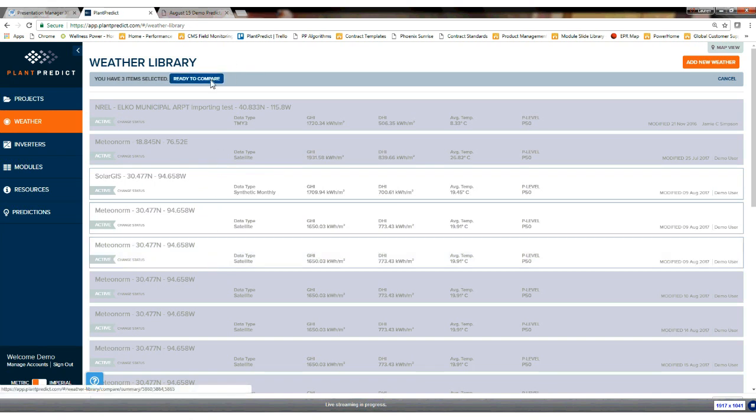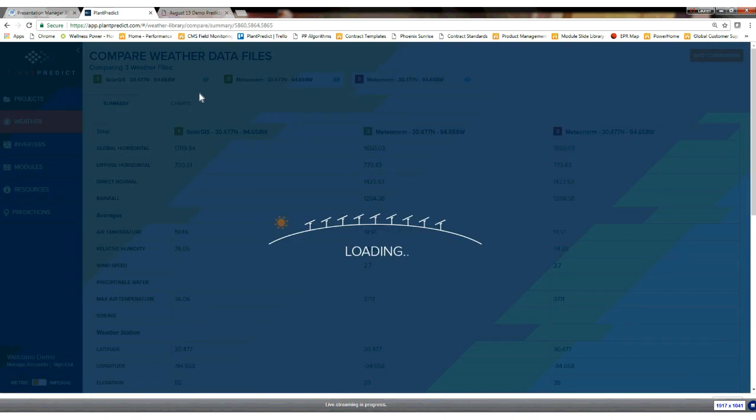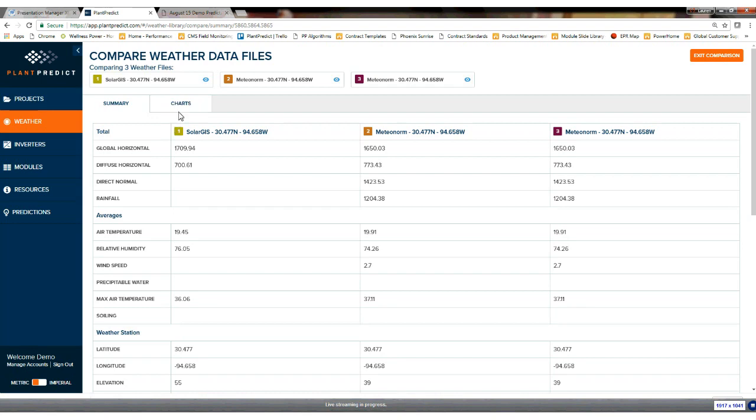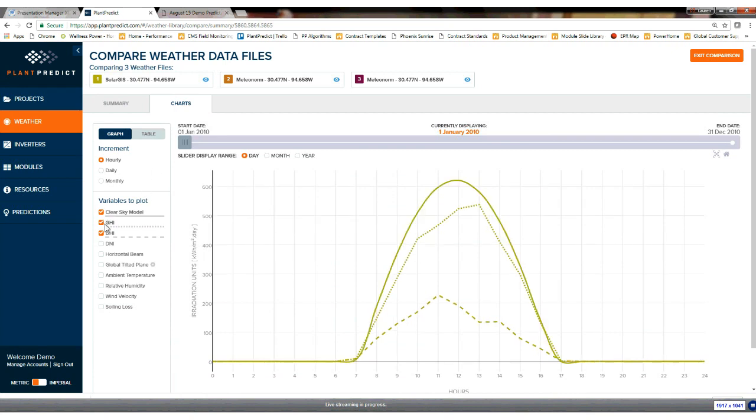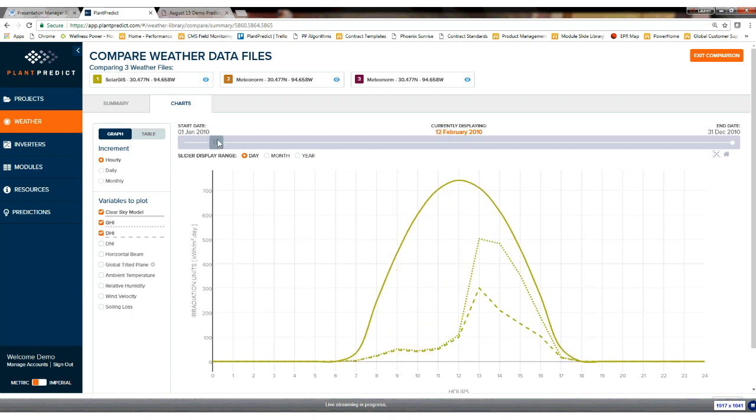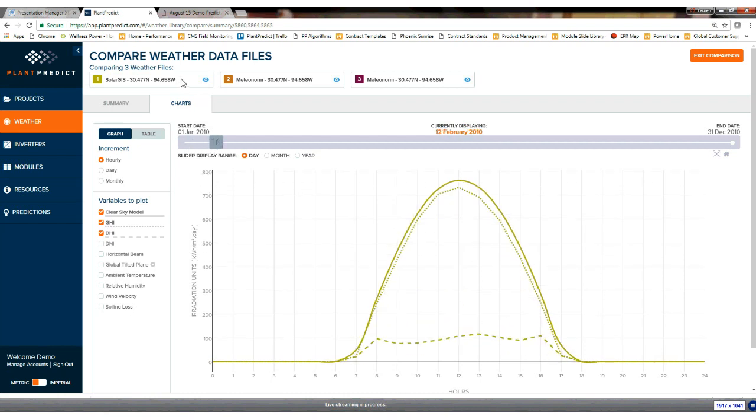And it's basically the same screen that pops up with one additional feature that's worth mentioning, which is a charting functionality, where you can look at the clear sky model, GHI, for the 3 files side by side. Looks like I actually chose 3 of the exact same files for this comparison, so you can't see the difference, but take my word for it, if you had 3 different weather files, you would see 3 different lines here for GHI.